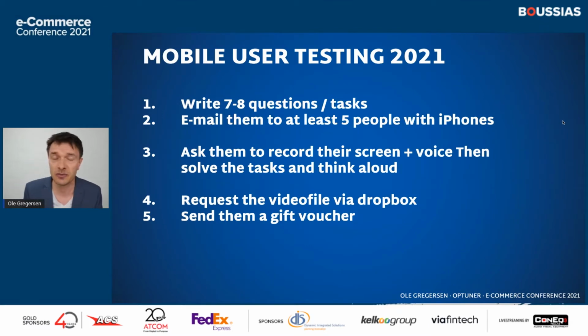Why not 20? Why not 50? I'm sure you have access, either through your website or social media or your personal network, to email this to 5 iPhone users. I'll tell you in a minute why it needs to be iPhone. To begin with, it doesn't have to be iPhone, but start with iPhone users.